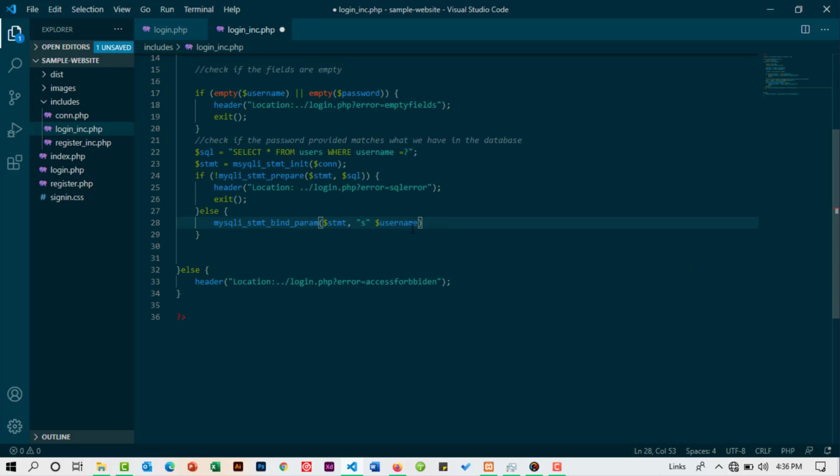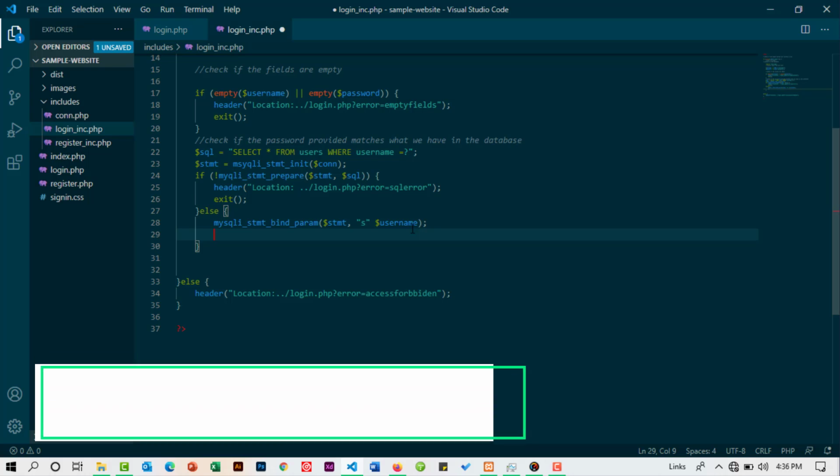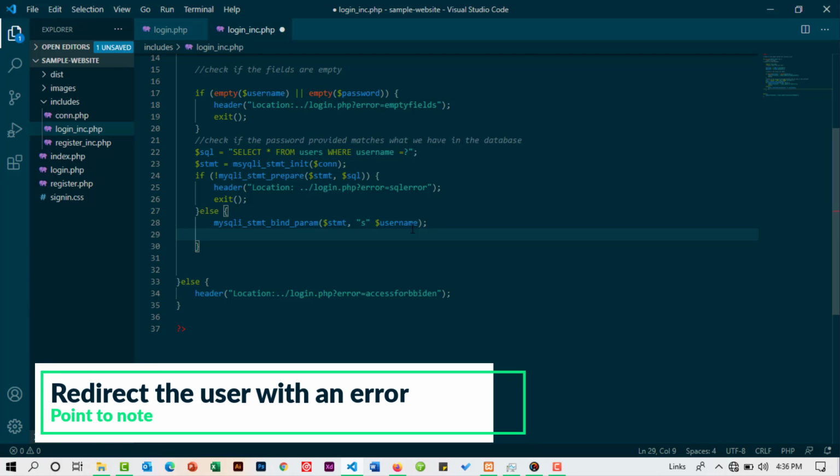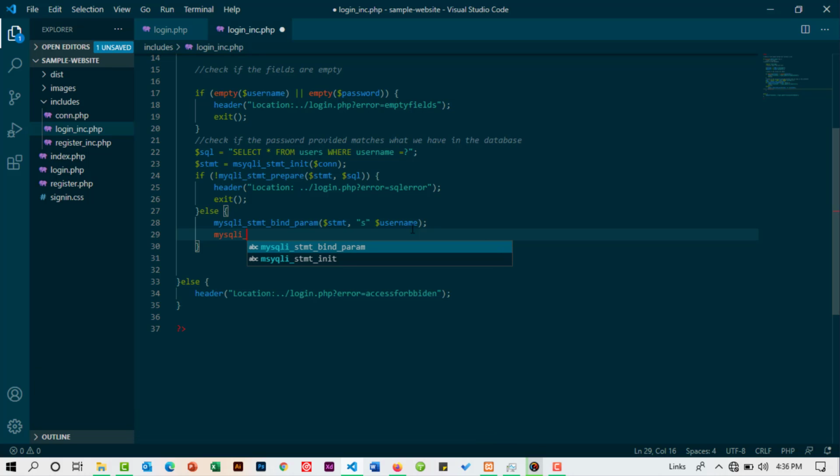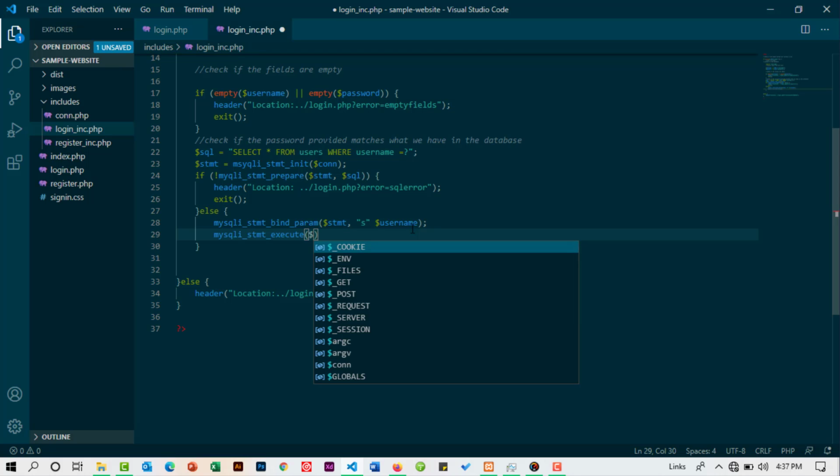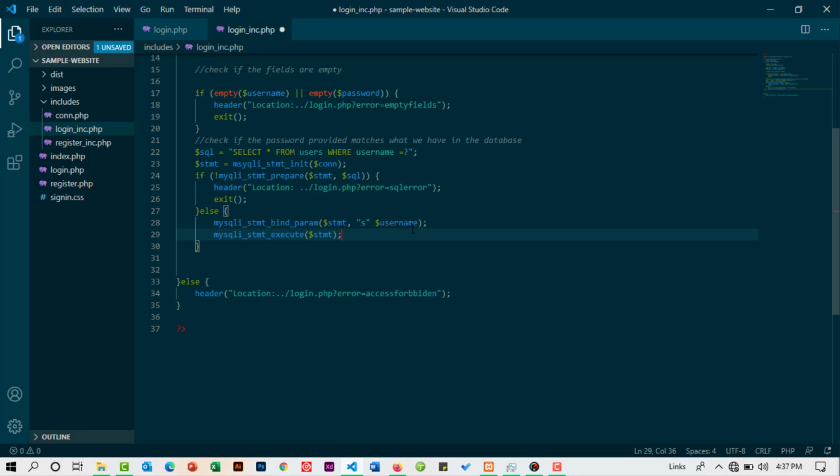Alright, so now after that, we can execute that. So I'm just going to say mysqli_stmt_execute, and we are executing the variable stmt. So I'll say stmt, and I'll close that. And then now we want to get the results and store them in a variable called results, from the database.